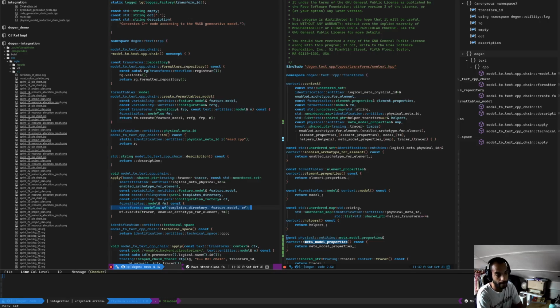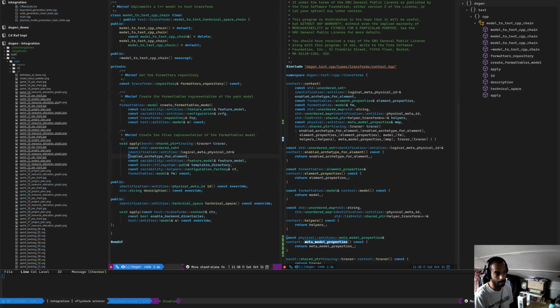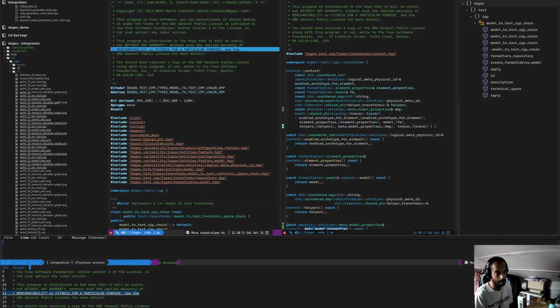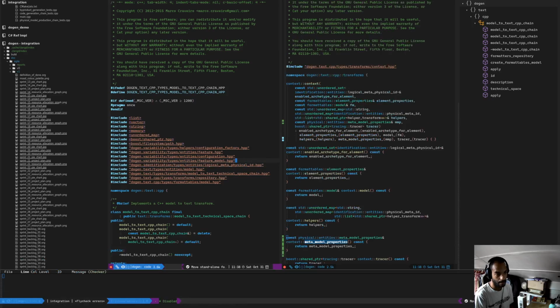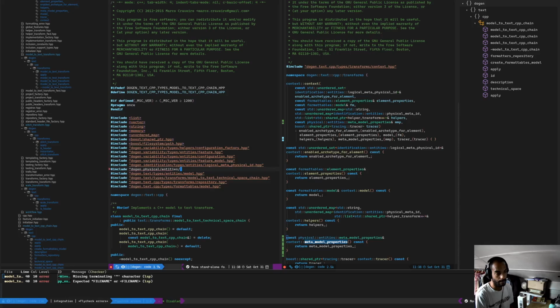And this guy here, okay, right, so we can simplify this slightly. What we're going to do is basically say, please just give me the physical model. Right, somewhere around here. So if we just say something like Dogen include Dogen.physical entities, struggling with the completion, Dogen.physical entities dot model, .hp perhaps.